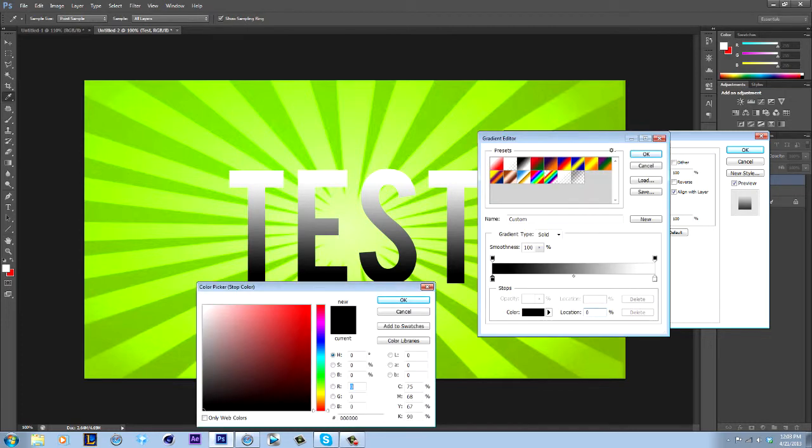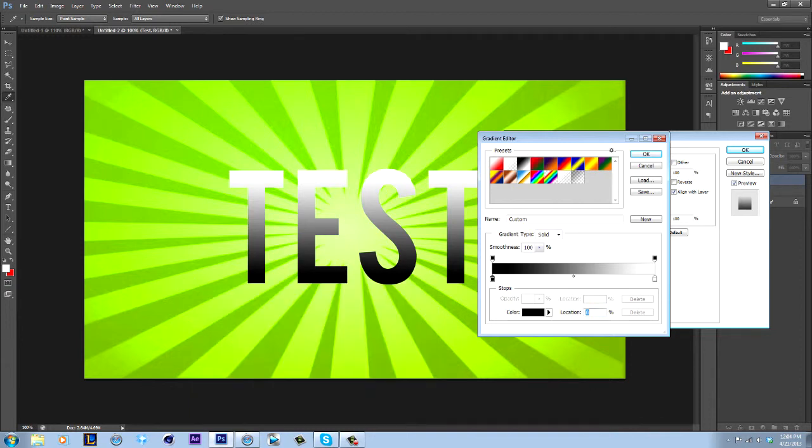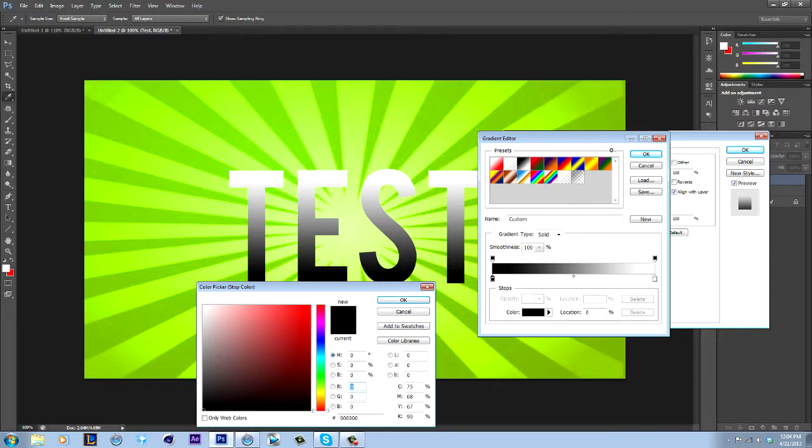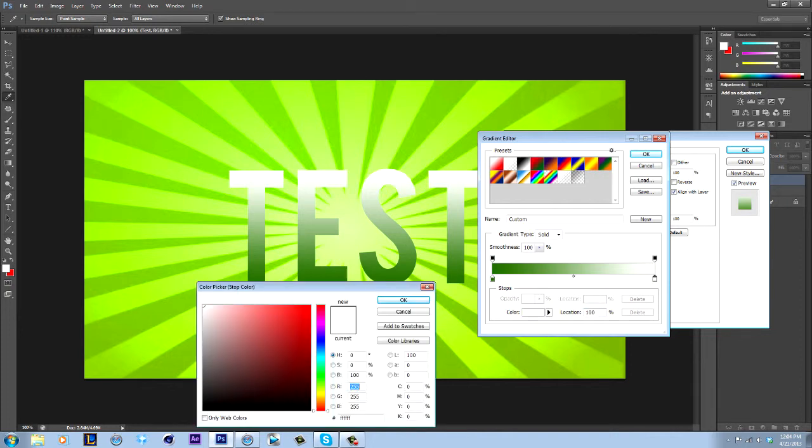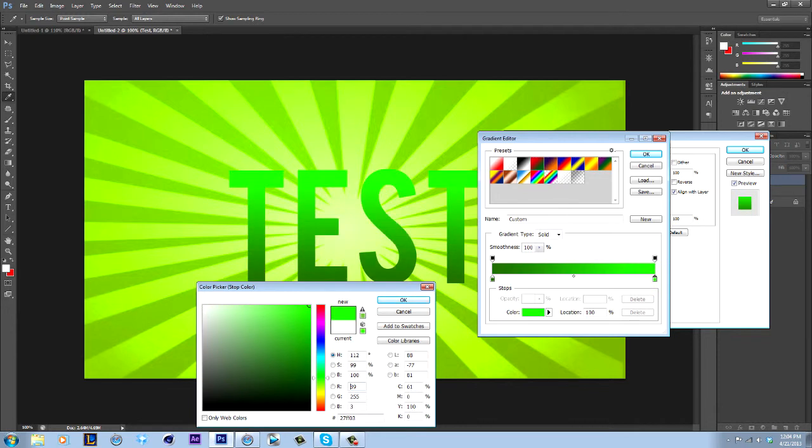Since we have this green, you're going to click on this thing right here to select this color stop where this color is on the gradient. You're going to click on the color to change it. I'm going to go something like a dark green, and then click on this one to change the color. I'm going to go to a lighter green.